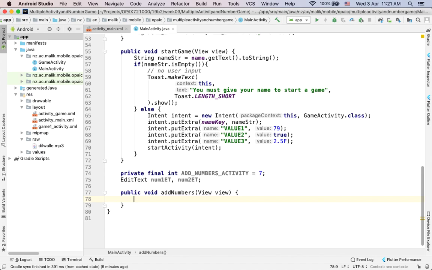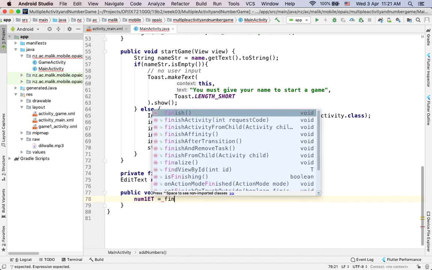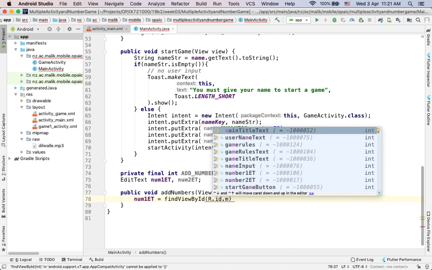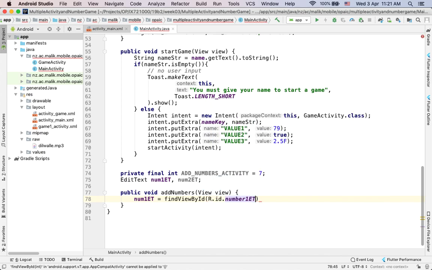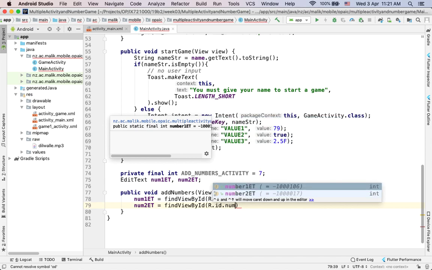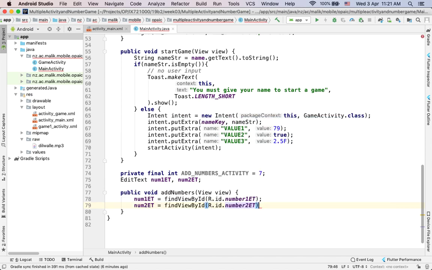So we can say num1ET is equal to findViewById R.id.number1ET, and then similarly num2ET is equal to findViewById R.id.num2ET. Where is number2ET? Okay, so we have initialized that.